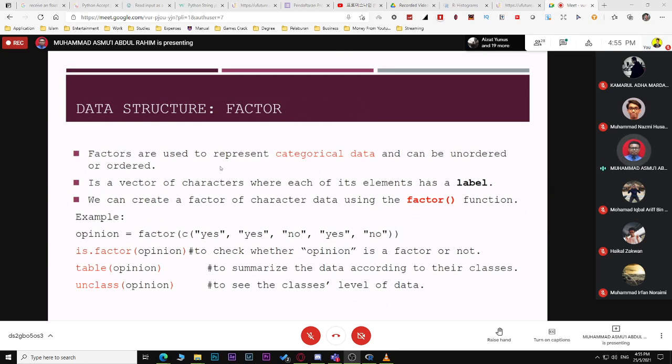So I can say that a factor is a special type of character vector. Why? Because when we deal with data sets, sometimes our data has what we call categorical data. An example of categorical data here is yes and no. What other examples of categorical data can you think of?